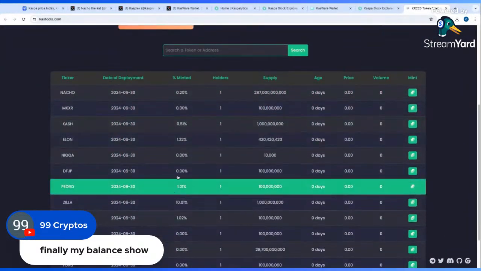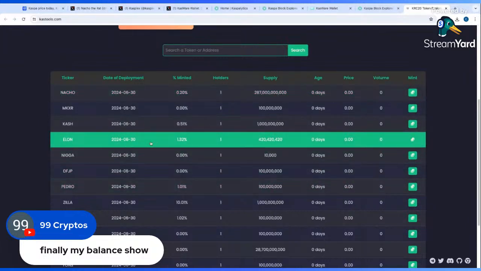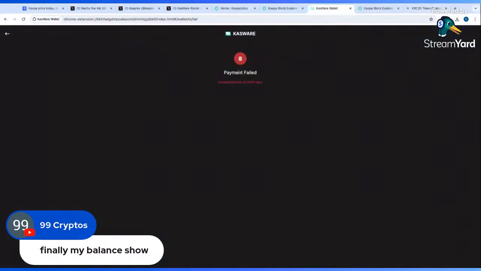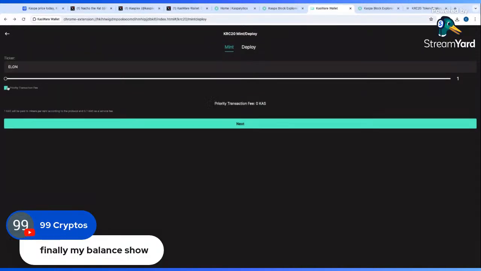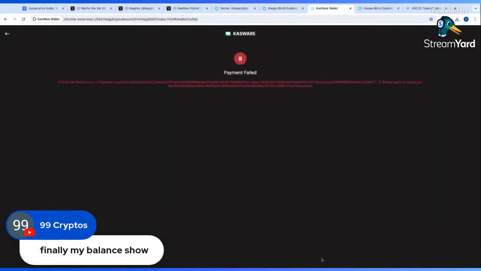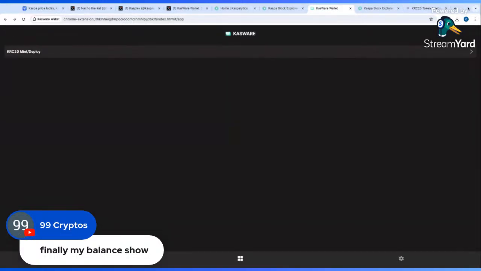About 0.2% has been minted. Elon has 1.32% minted. Unexpected JSON input error. I'll just mess around, try Elon. RPC server remote rejected transaction. So I've had that and the JSON error. Both of those errors have popped up.